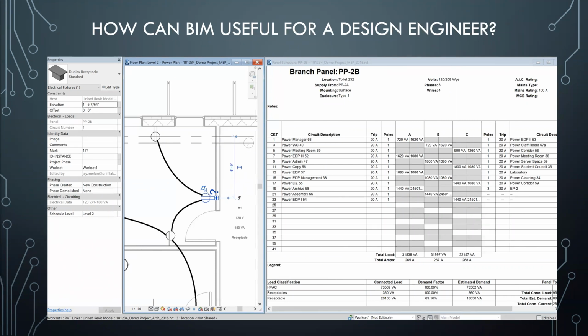So in this screenshot on the far left, you can see the electrical data tied to an outlet or receptacle. Using that data, Revit is able to do some simple math and generate the panel schedule that you see on the right. That means as I add additional devices to this circuit in my model, the panel schedule will also update. So think about all the time saved here, and again, reducing the amount of errors by letting the software do the work for you.